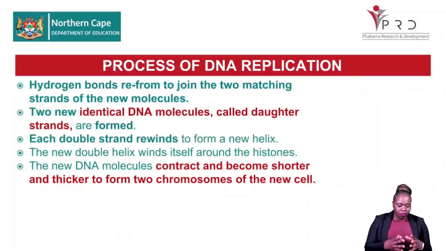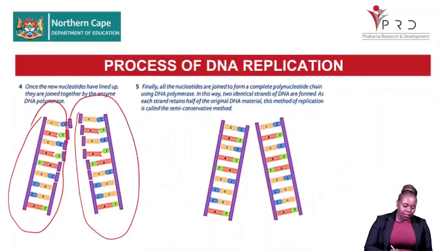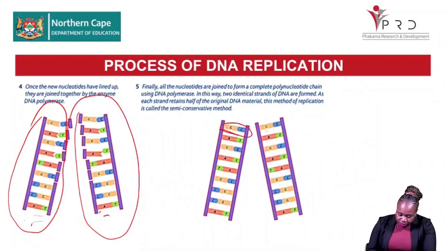As the hydrogen bonds are reforming, it means that now the two strands are going to be attached by those hydrogen bonds. Now you would start seeing the DNA structures. There we have one DNA molecule and another DNA molecule. And these two DNA molecules, as you would see, are going to be identical to each other. What tells you that they are identical to each other? Let's have a look. Here you would see we have CG and we have CG. Because of the complementary base pairing, that is what allows these two DNA molecules to be the same.